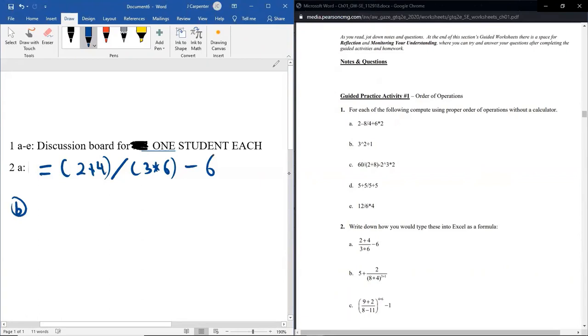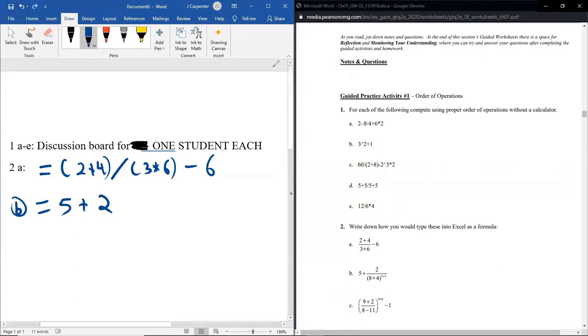B. So we're doing this in Excel, so the first thing we type is equals. That 5 is isolated and by itself, so just a 5. And we have a plus sign. Now the 2 is the top of the fraction. There's nothing else going on with it, so I don't need a parentheses around it. I could put a parentheses like this and it's not wrong, but it's just extra things that we don't need. Extra things tend to make us make mistakes.